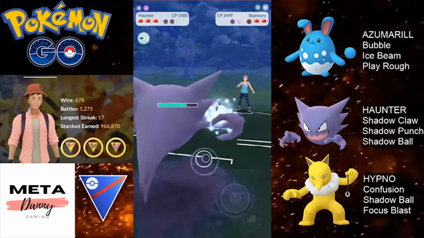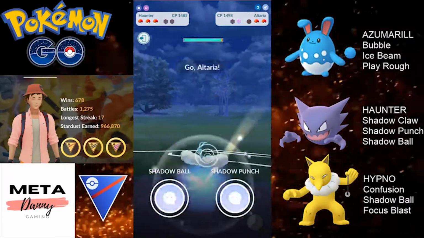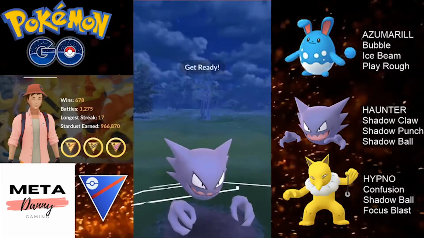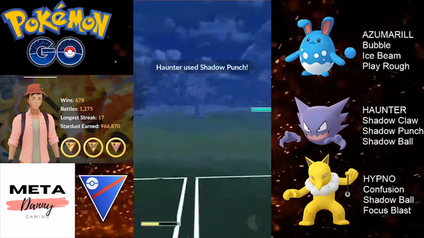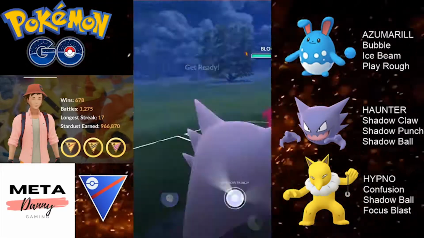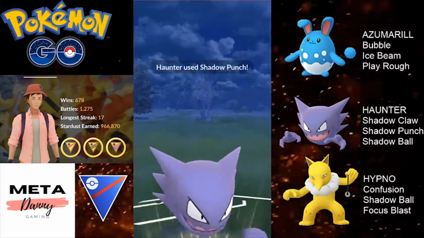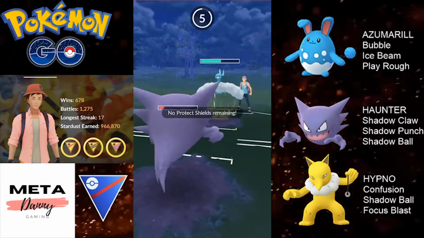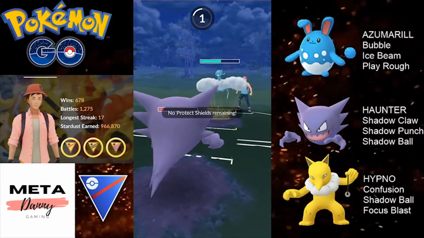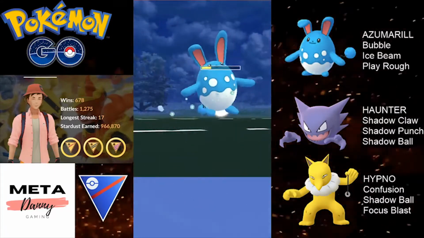So I'm going to have extra energy. Sure, I'm out of shields, but I've got energy to throw straight at the Altaria that comes in. I'm able to take its shield. And I would have been able to get to another Shadow Ball. I don't know why I was so nervous, but it's fine. I threw my Shadow Punch, allowed him to take out my Haunter. He had to throw a charge move because he was getting scared. And I know he's got no more energy, and I can bring in my Azumarill straight into Ice Beam.